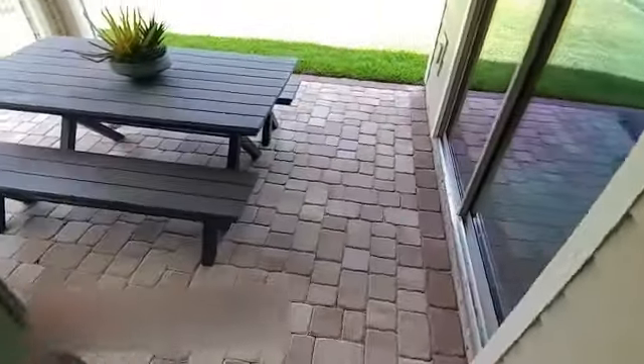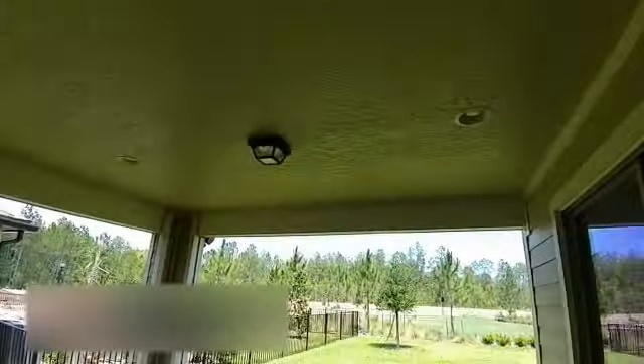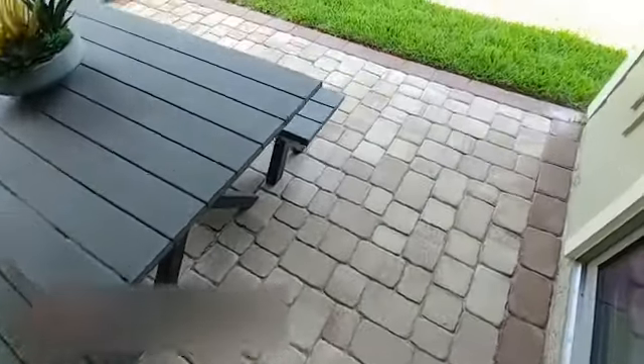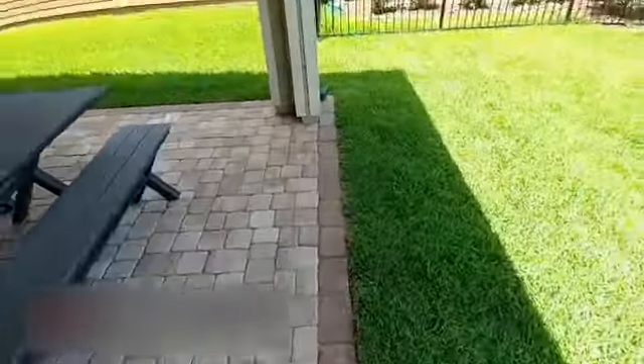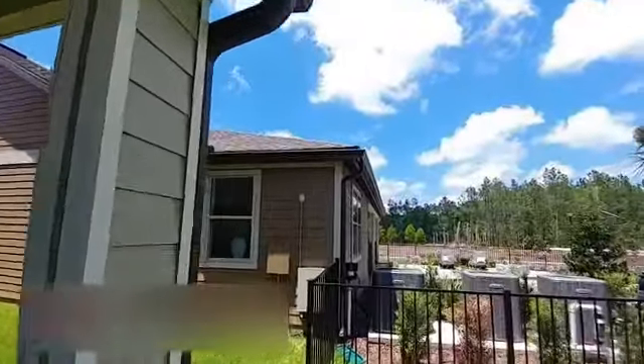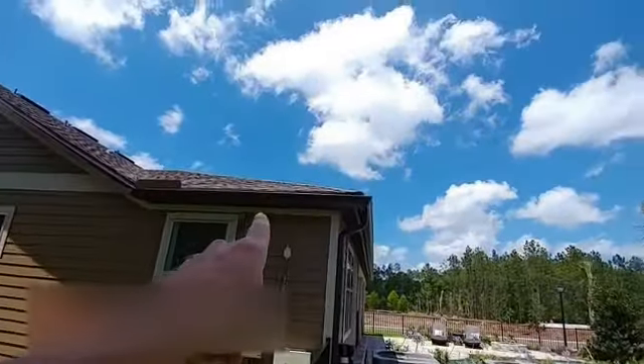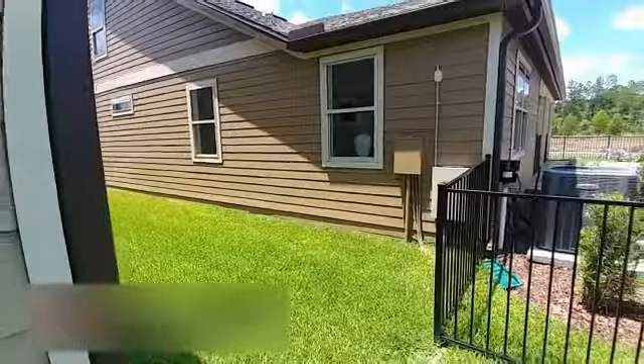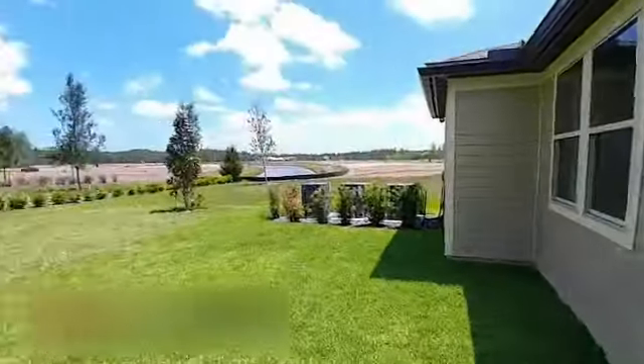Other included features are these pavers — it's a pavered lanai. The pavers just add charm and character, flat out way better than just a concrete finish. And then rain gutters on the entire house. The reason for that is in the summer we have torrential downpours every afternoon — you can bank on it. If you have flower beds or grass and water is just running right off the roof, it's going to destroy your grass. So these guys are including rain gutters on the entire house. Really nice upgrade.